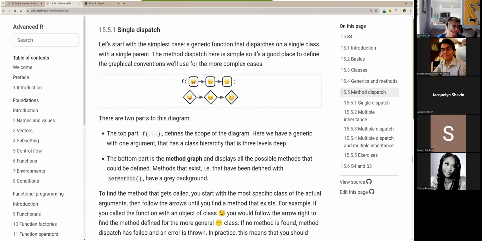And the bottom part is the method graph, which gives you all the possible methods that could be defined. Methods that have been defined with set method have a gray background. In this case, the blank face has a defined method because it has a gray background. So if you have a winky face class and you use the method for it, it'll look for any of those defined methods, find that there's only one, and use that one.